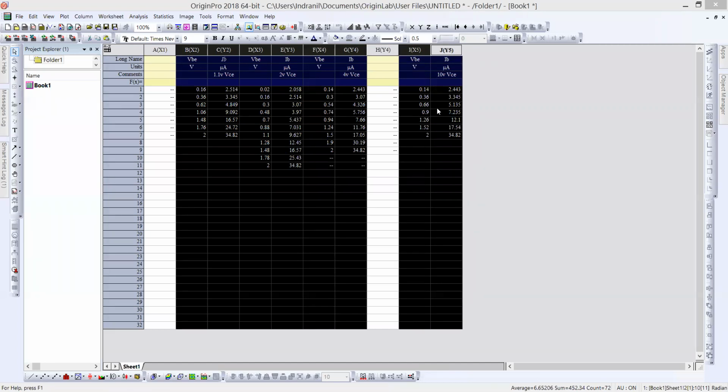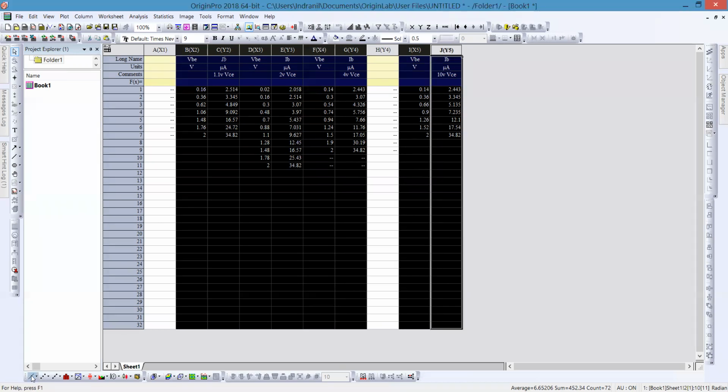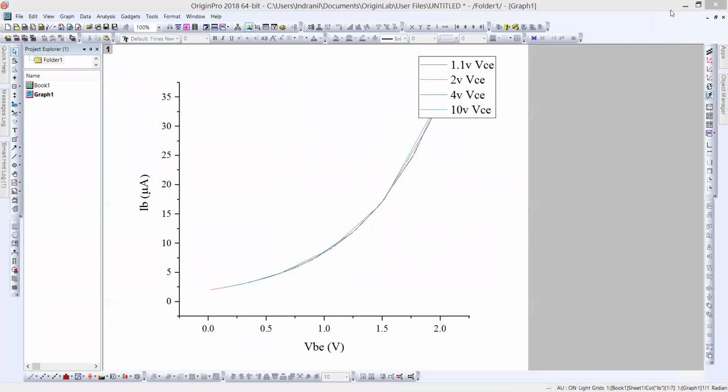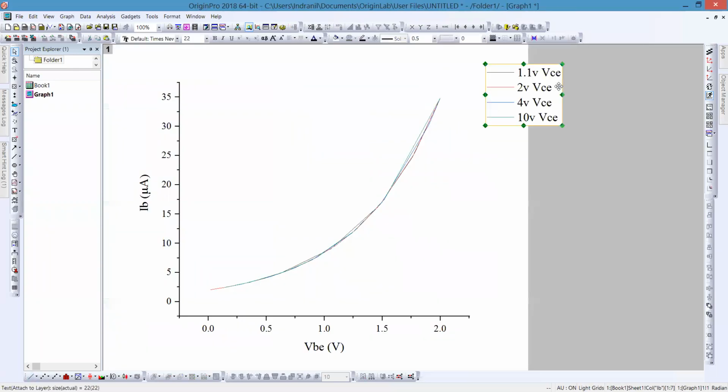So I think 5 people told me that there will be no changes. Now please tell me those who are thinking that at least there will be some changes. Anyone? No one? Okay, let's have this plot. Let's plot it. Okay, so as you can see, it is almost the same nature. They're not different, right?